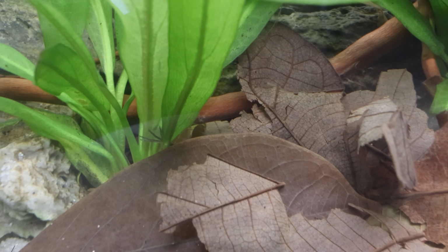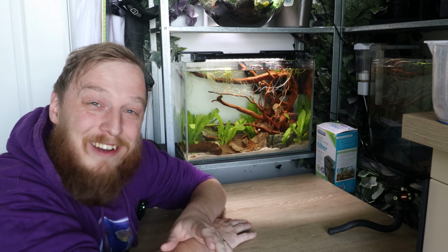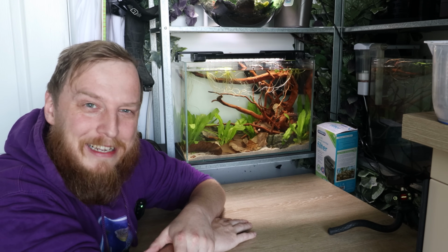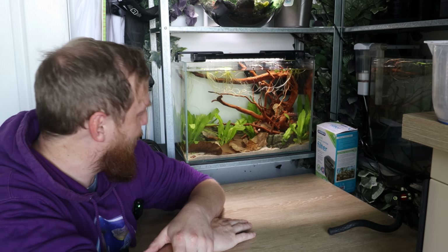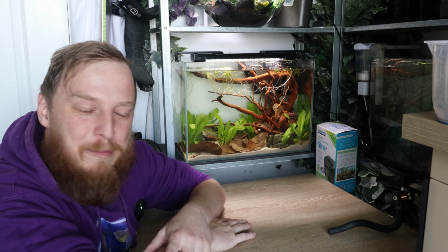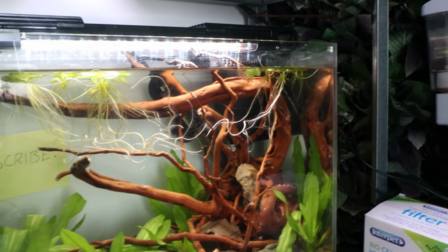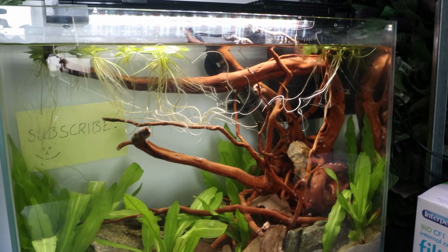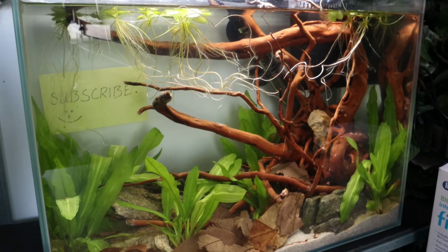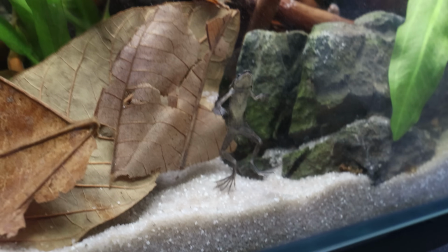I am so happy to have these little guys and girls living in the fish room. I suppose I can't really call it a fish room anymore, can I? We've now got shrimps, we've now got frogs. It's sort of an animal room, I suppose, is the easiest way to describe it. That's what I probably need to call the garage, the animal garage. But I've given them a few hours to settle down. They are out and about, they are exploring the caves, they are in and out of the leaf litter. Yeah, they are doing so well.